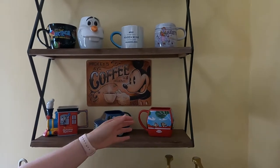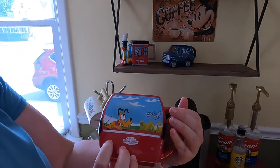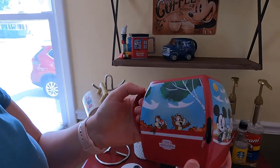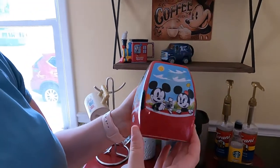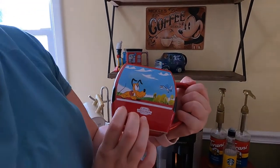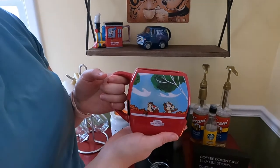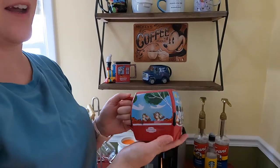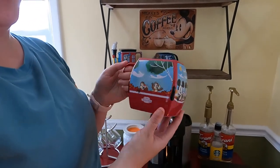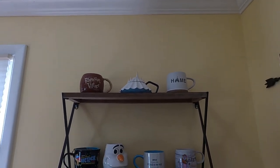The last one is the Disney Skyliner mug, and this took so long to find and purchase. I saw it online, then we were there and couldn't find it, but we eventually found it at the International Gateway Gifts shop in EPCOT. Because the Skyliner is right there, they tend to carry a lot of Skyliner merchandise. We were just there in July and didn't see any of these mugs anymore, so they may be gone — but it's awesome and I love it.